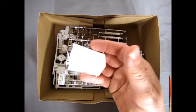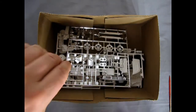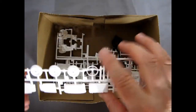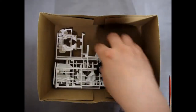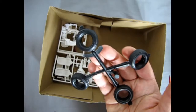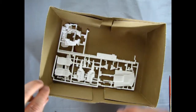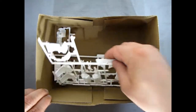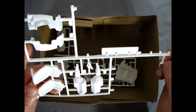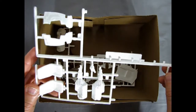You actually get two hoods in here. There's one style with that scoop. Yeah. Our chrome, our delicious chrome right there. Then, of course, white parts. More white parts. Your rubber tires on the old tree, Goodyears, GT radials, so a little more modern than the 60s tires. Maybe that's when the radials started coming in. Have to look that up in my history. There's our engine block, inner fenders, and the bucket seats.